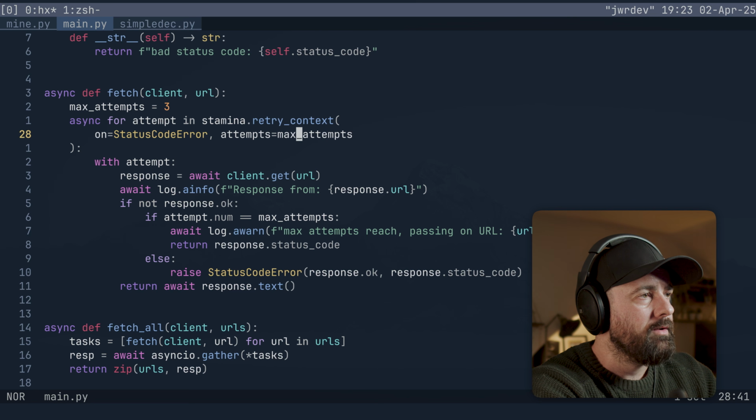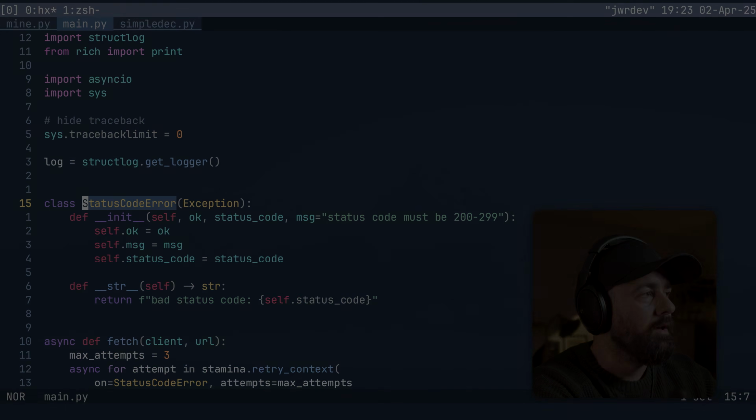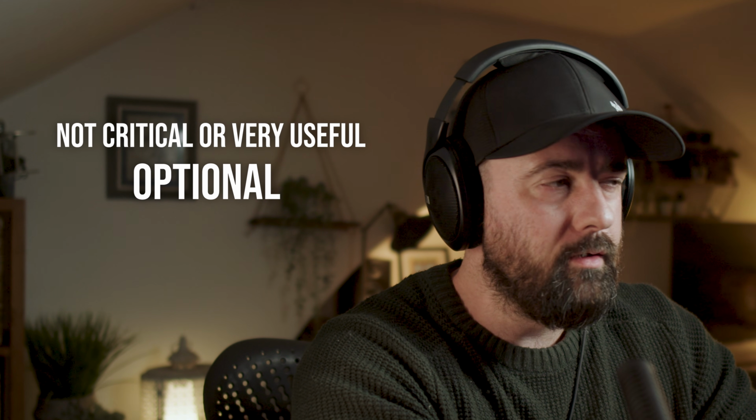One thing that I did do here is I created my own status code error. This is when I was working with it initially. I wanted to try a few different things. This turned out to be not particularly mandatory or overly useful, other than it's a more clear error of what's going on rather than a bare exception. So it's a bit of a better option. So you might want to consider writing your own exceptions when you get to that point.